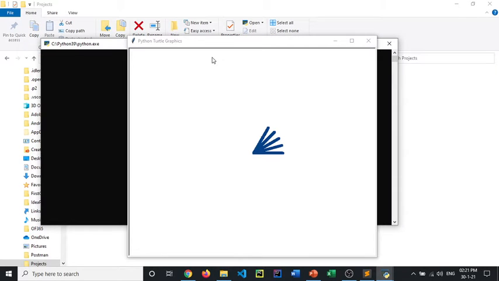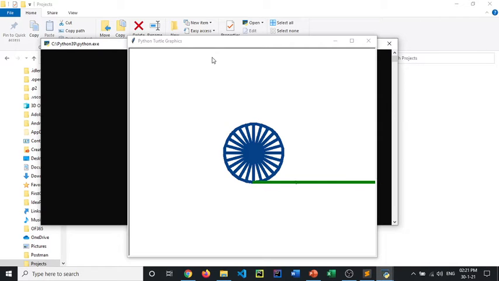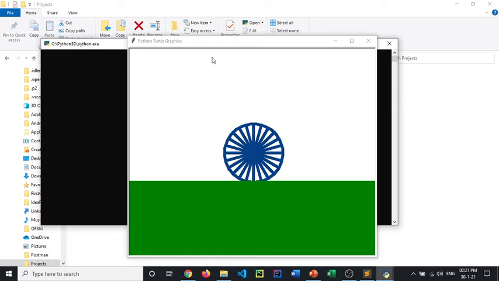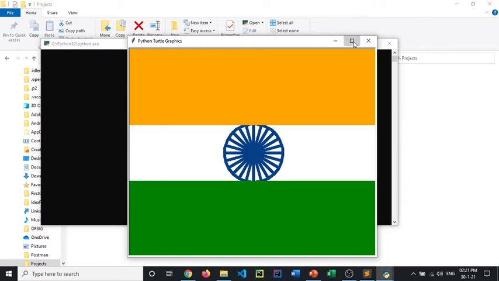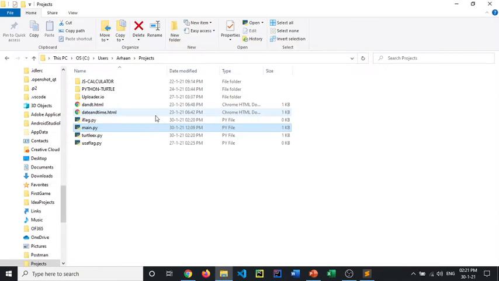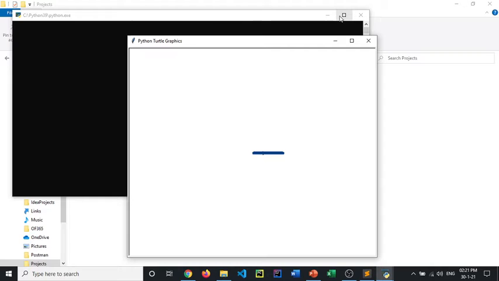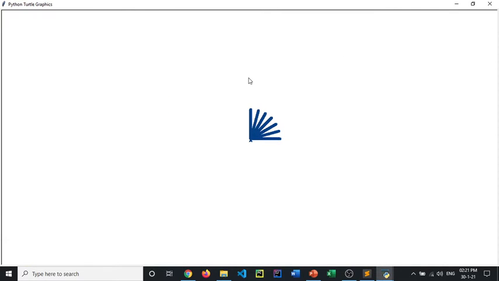I'm doing the flag of India because there are so many advantages in this country. Good food, good service, everything like that. So that's why I chose this first. P.S. This is the country which I was born in. So let's go full screen.